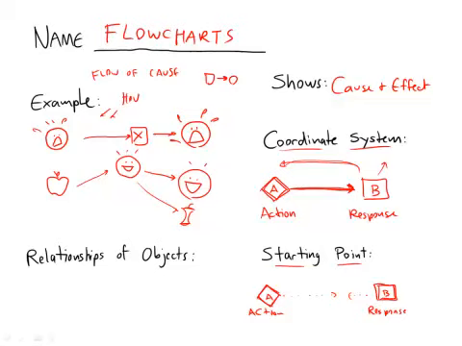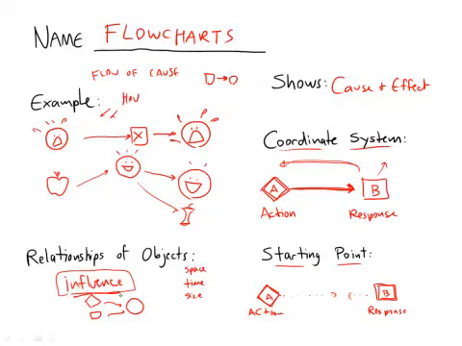And what, of course, is the relationship of objects in a flowchart? Well, it is the relationship of influence. If I ended up with this, what are the various things that might have happened along the way to give me that? What is the influence of the things that I'm showing? It's no longer just the relationship in space. It's no longer just the relationship in time or in size. It is the relationship of influence. That's what I'm mapping out with my flowchart.